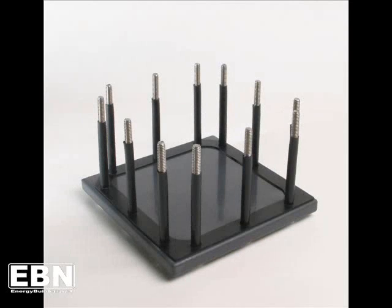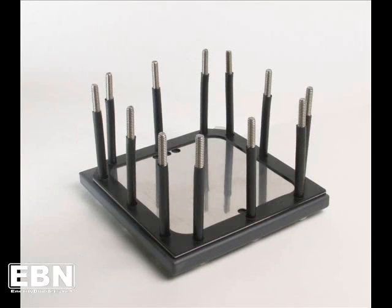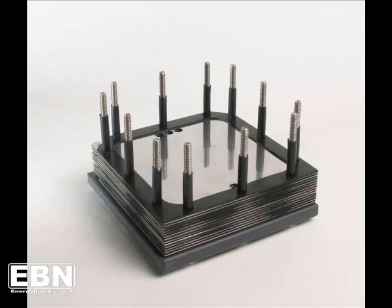You start stacking the components by using a gasket, followed by a stainless steel plate. A little forethought might go into how you want to orient your stainless steel plate — one side has a tab where you make the electrical connection. Some fellows like to alternate the tabs side to side for easier electrical connections. Others prefer to put the active connections on one side and all the neutral plates on the other. Either way, practice with it and see which configuration works best for you.